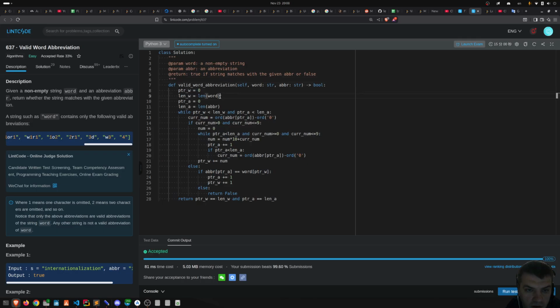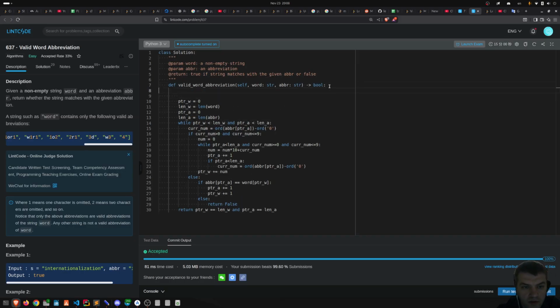I can start, let's write function def matches, and then accept the word, and then abbreviation string, and then pointer p, and then pointer abbreviation, p a int.